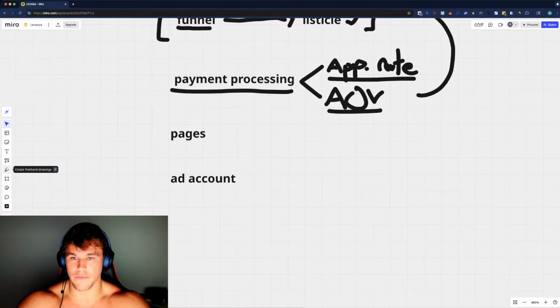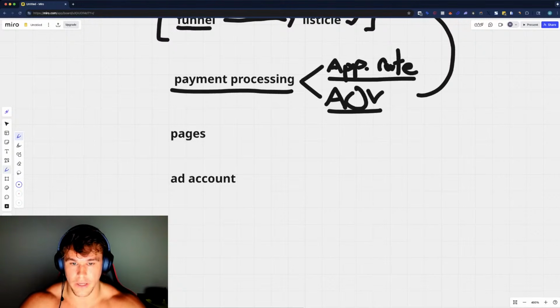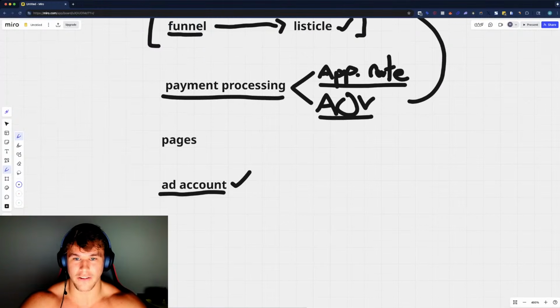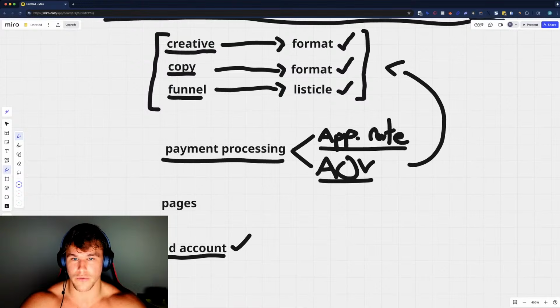It's like if you're managing a team, like a sales team, for example, there's typically always going to be that one guy that is at the top. And the same is true with ad accounts. And you should think of your infrastructure that way and test a bunch of them, see which one works the best. And after you find the winner, what are you going to do? Well, you're going to stack the winning ad account on top of the winning payment processor, funnel, copy, and creative.